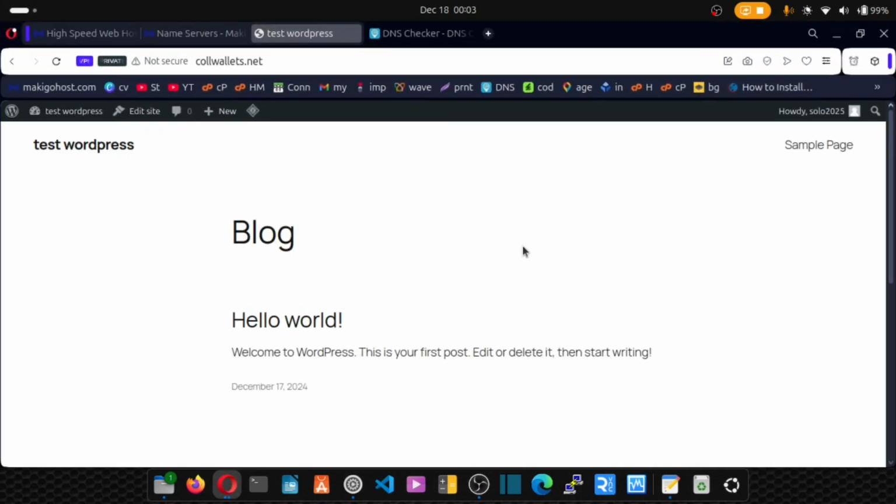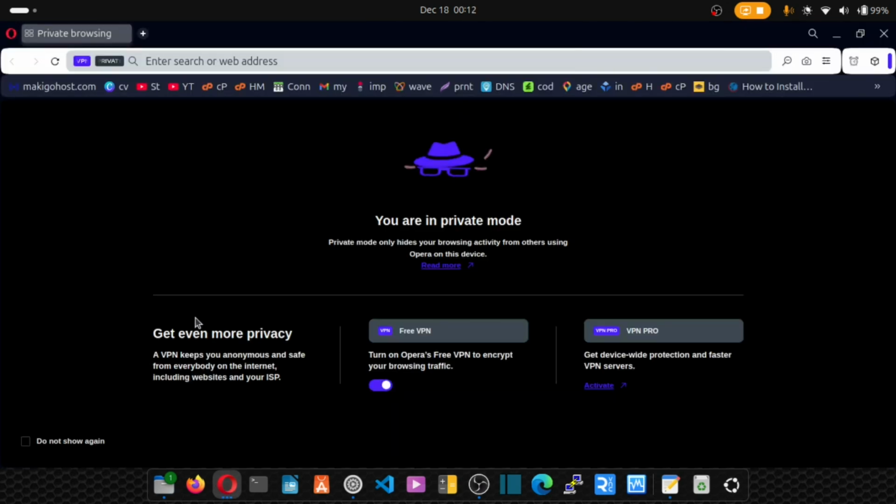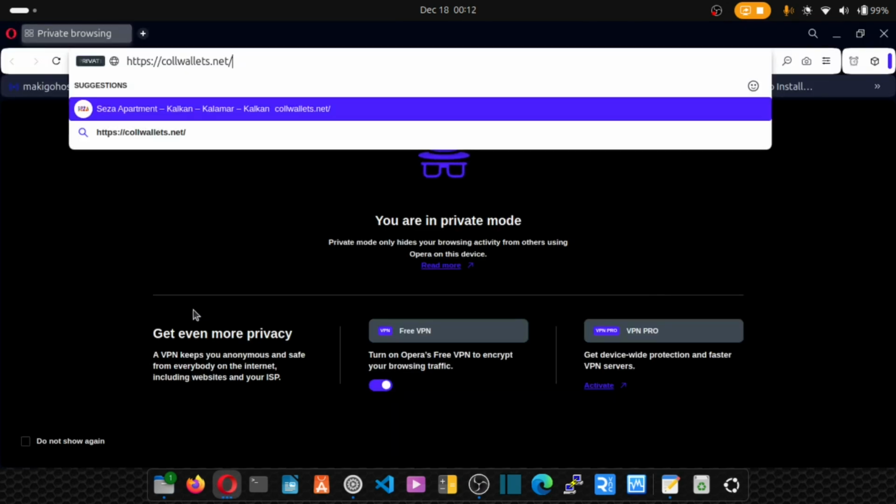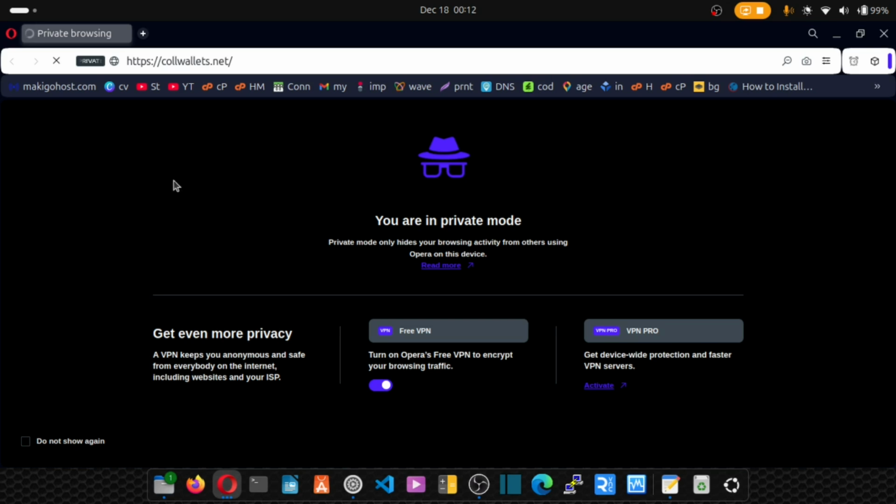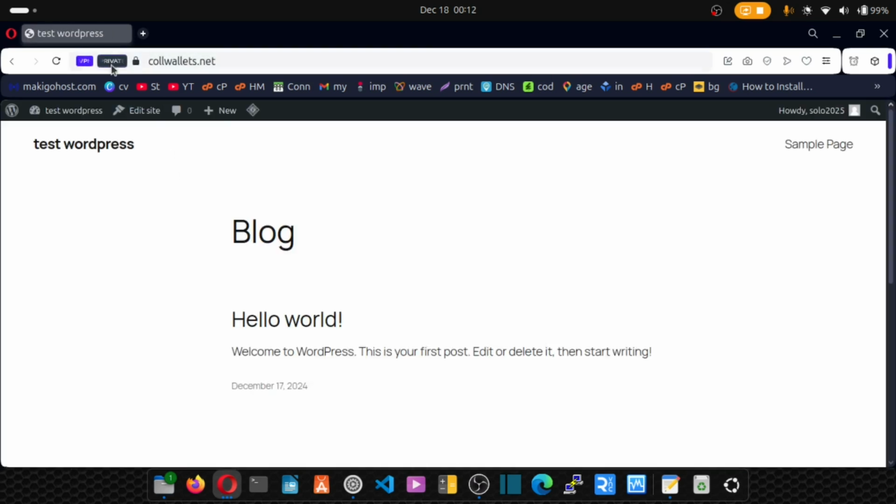Now go back and reload again. Now when you reload and still it refuses to give you the HTTPS version, now it's time for you to either change your browser or open a new private window. Okay, enter your domain name and hit enter, and it should now work for you. Okay, so this is because of caching purposes.